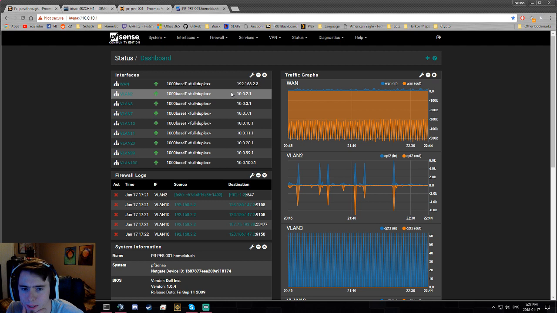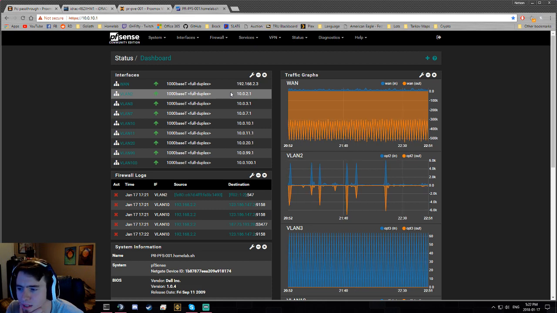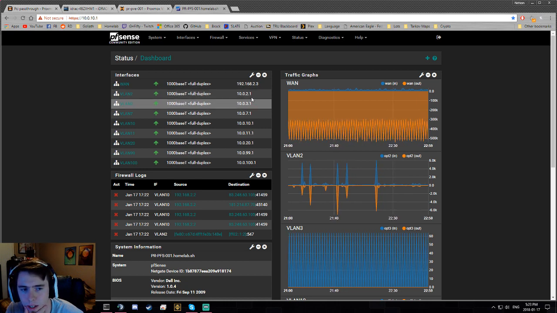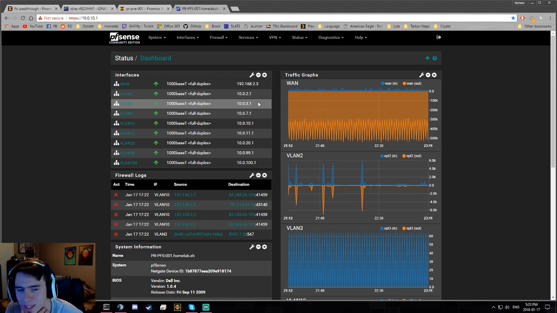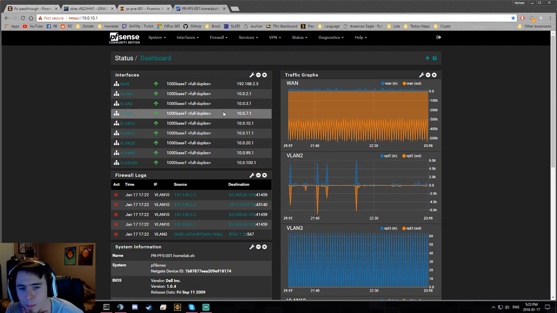VLAN 2 is my generic LAN for home internet, which everyone else in my apartment uses for internet, and then the wireless is on that as well. VLAN 3 is my guest network. It just has some extra rules in the firewall, basically allowing them to only use websites and stuff, and not a whole lot else. VLAN 7 is my camera VLAN, for security devices and IoT devices.